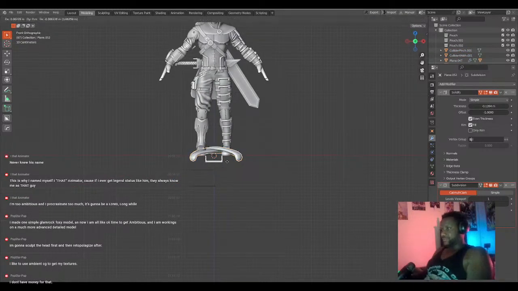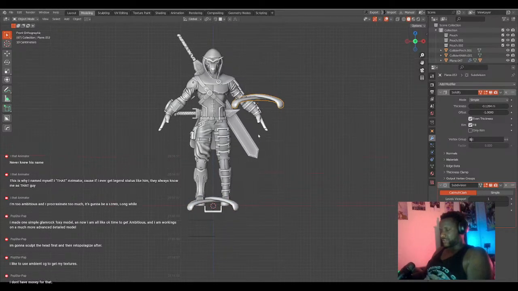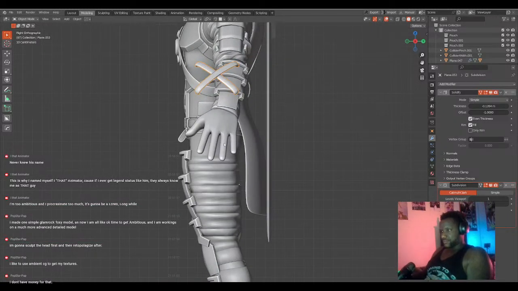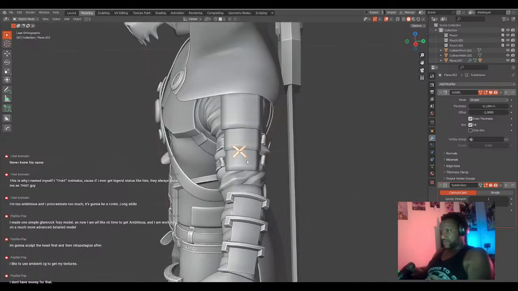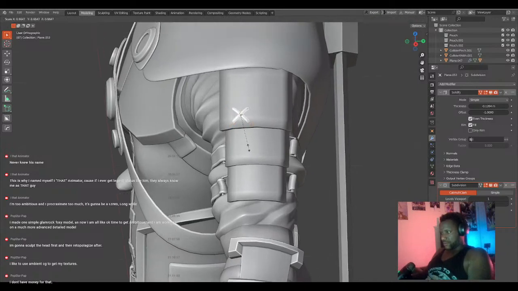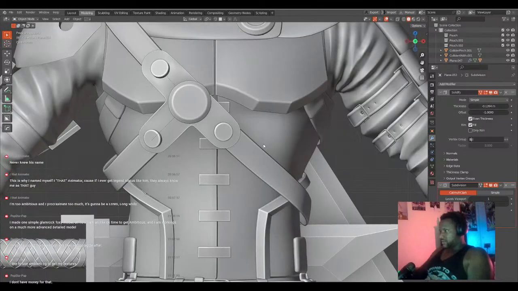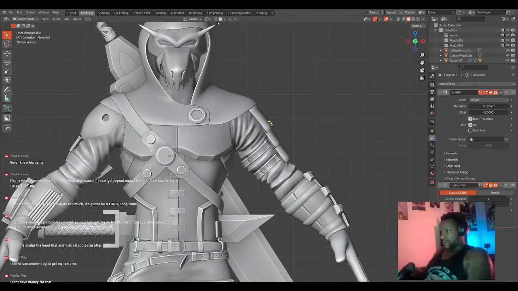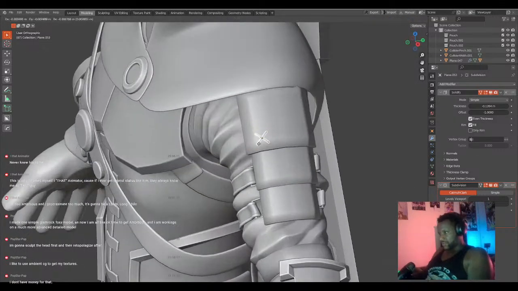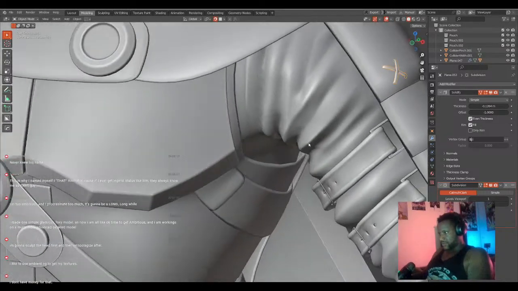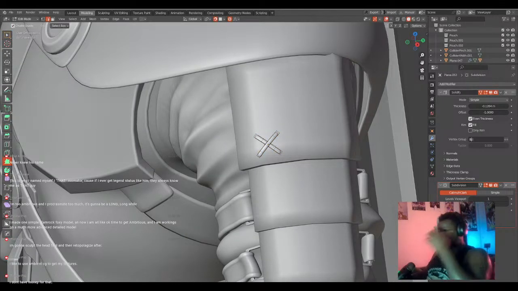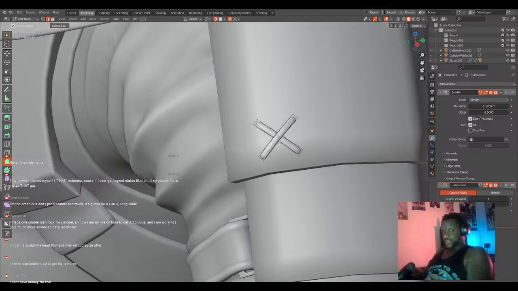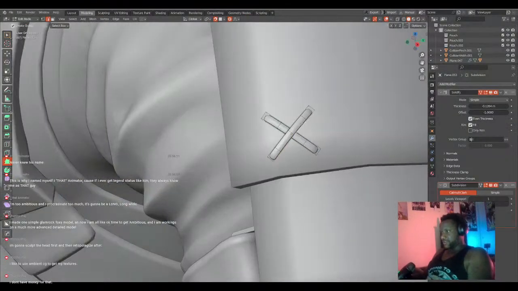And now all I need to do, I'm actually going to duplicate this. You know, I'm going to turn on the magnet as well. That should help place it much faster. Okay, there we go. Yep. That's nice right there. Let's do this, because I think those are pretty thick.